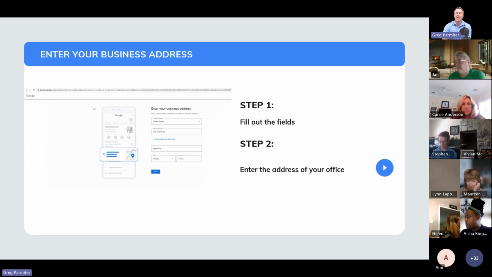The next step is to enter your business address, all right? And one thing that we want to make sure here is that your business name matches up across the web, okay? Same as your business address. It should be the same everywhere it's listed online, right? So in other words, if you abbreviate your business address with AV at the end of the street name, you're going to want to make sure that you have it AV everywhere you are, right? Anywhere that you put your address, keep it the same.